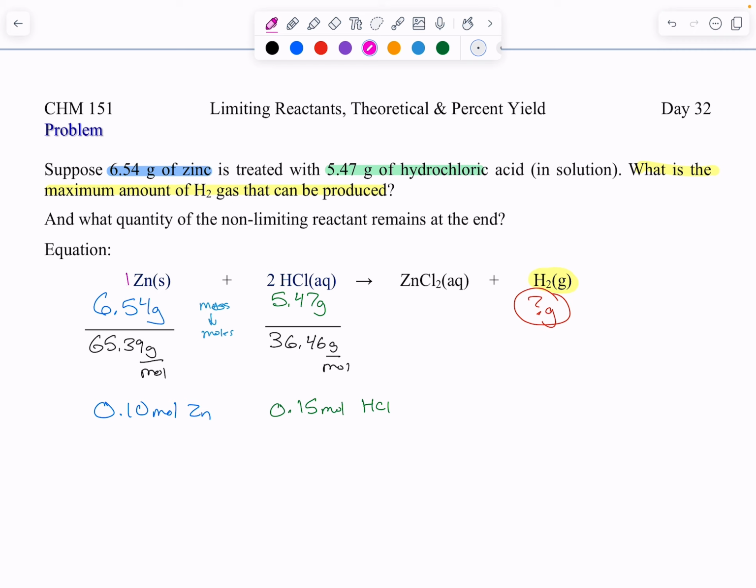Now, I didn't check, because I saw the 2, is this a balanced equation? There is a 1 for zinc, a 2 for the HCl, and a 1 here and a 1 here. And does that work? Yeah, I think so. 1 zinc, 1 zinc. 2 H's, 2 H's, 2 chlorides, 2 chlorides. We're good.